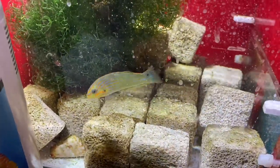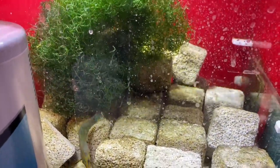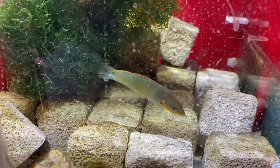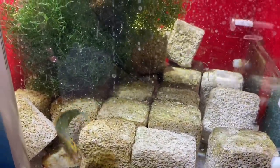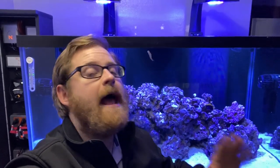All right, guys, so here's the Melanarius wrasse hanging out in the refugium. Glad to get him out of the display. And the red corus is over here somewhere. Man, what'd you guys think of that? That was absolutely awesome. It worked out way better than I expected. Like I said, it was like 30-some minutes to catch that first one. The other ones took a little bit longer, but we caught them.